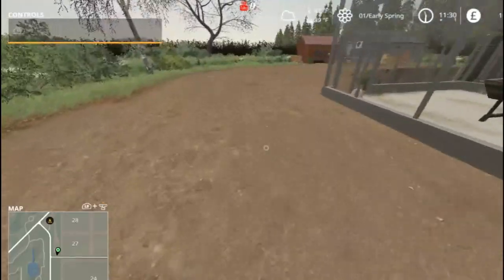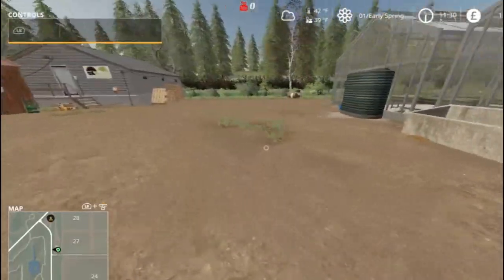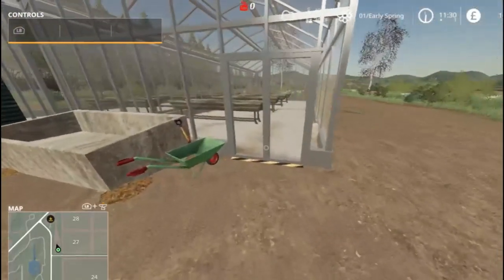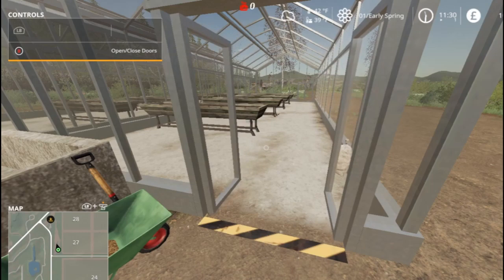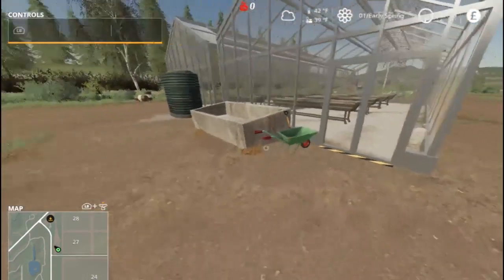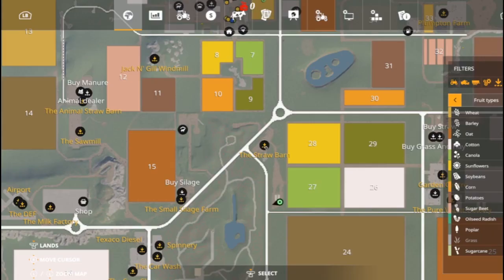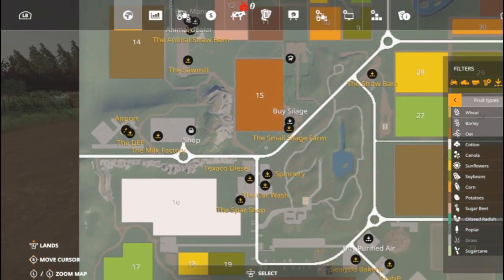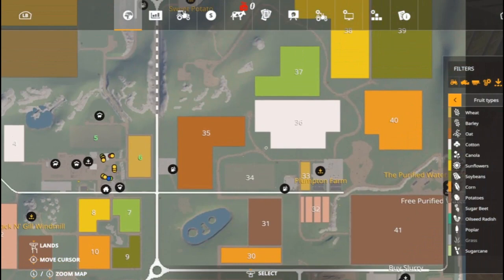I'm not positive what the payout rate is. I have not fully double checked that yet. I apologize. But these doors do open, so you can open and close these doors. You can walk in around them. And what else do we want to show off today? Oh yeah, we're going to go back up here.